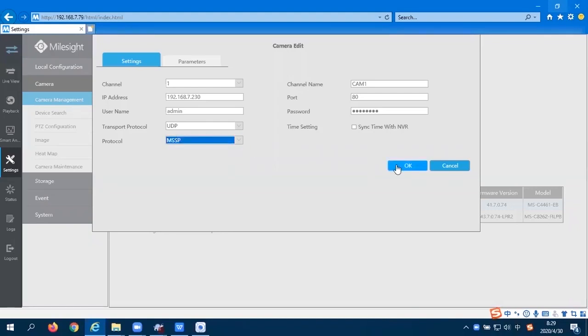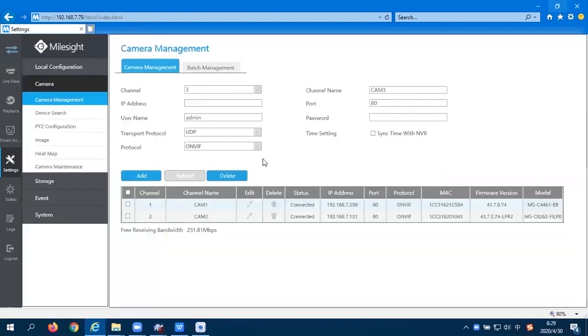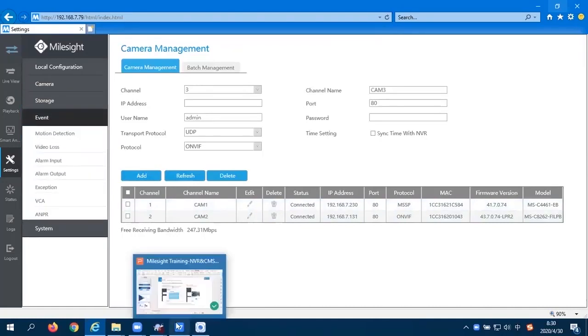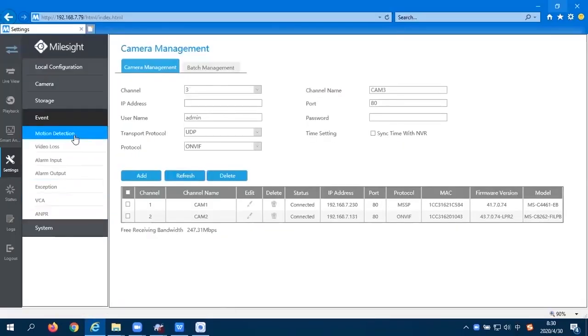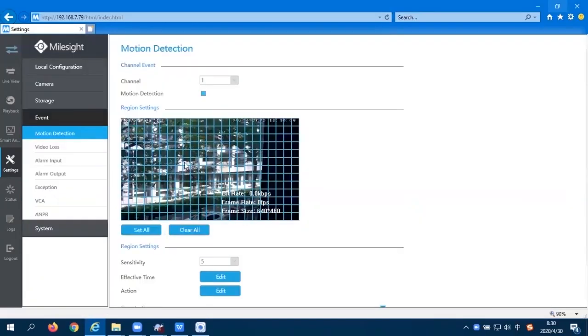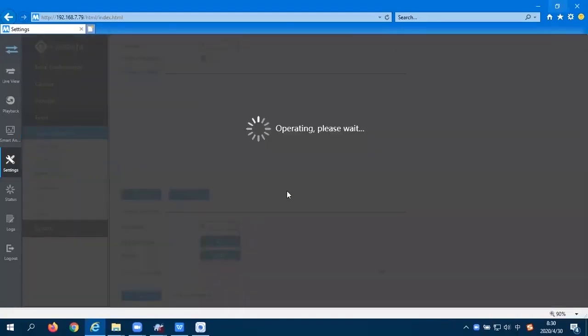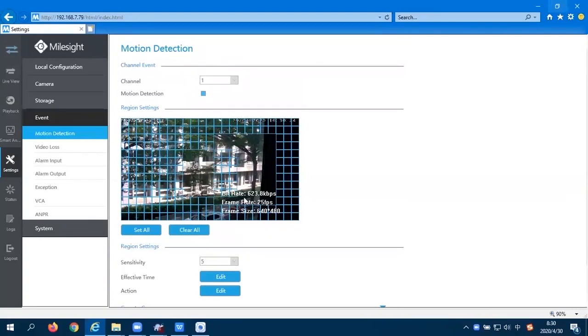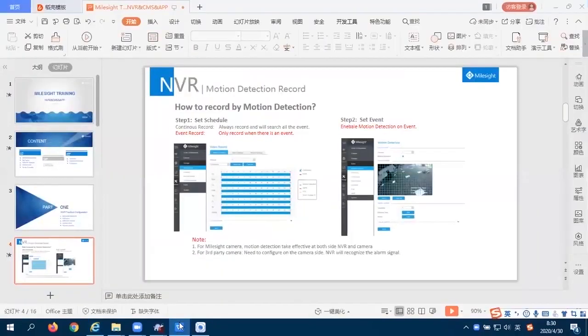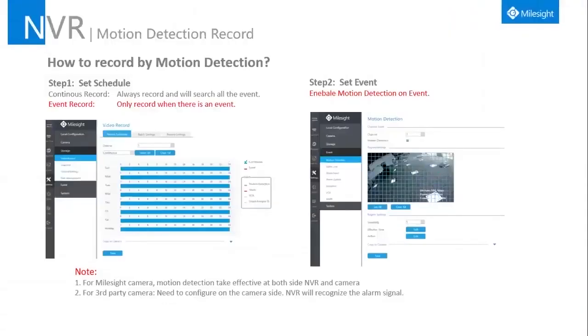MSSP will have more features, for example ANR, alarm upgrades, and so on. So when you set the motion detection here and select the area, it will be synchronized to the camera side at the same time. This is for Milesight cameras. MSSP is the Milesight search protocol.